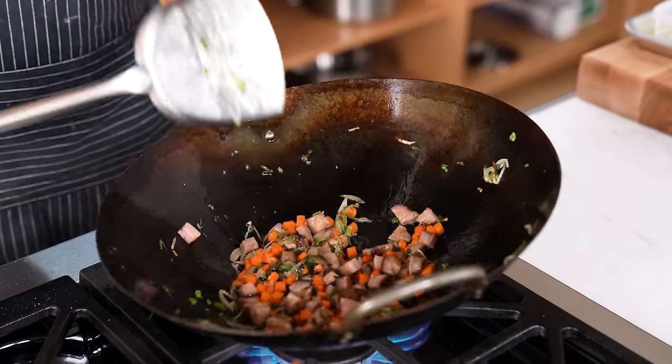For anybody thinking we're fluffing this, we're being real. This is really freaking good. Moving on to dumplings. Can't believe I'm poking this with a fork.